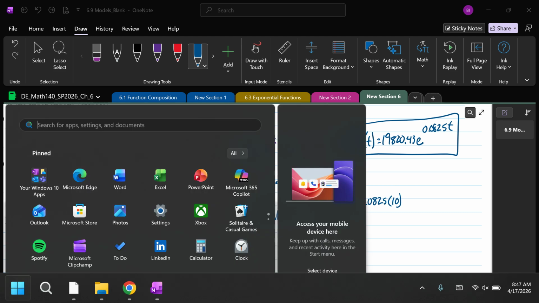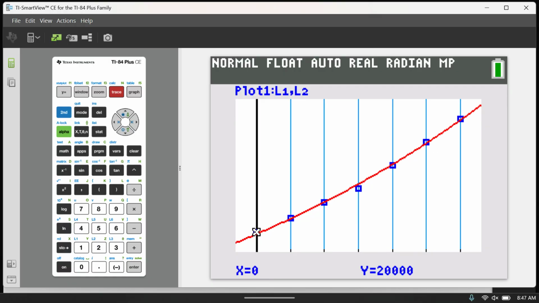I can do that with the graph too. I could hit trace. Now the thing you've got to do with this, I've got three things graphed: the scatter plot, the original equation, and the converted one that has the e in it. When I hit trace, it starts on the plot, which is not what I need. I want to press the down arrow to swap to one of those equations. I'm going to swap to that e one just because that's the one I wrote out on my paper.